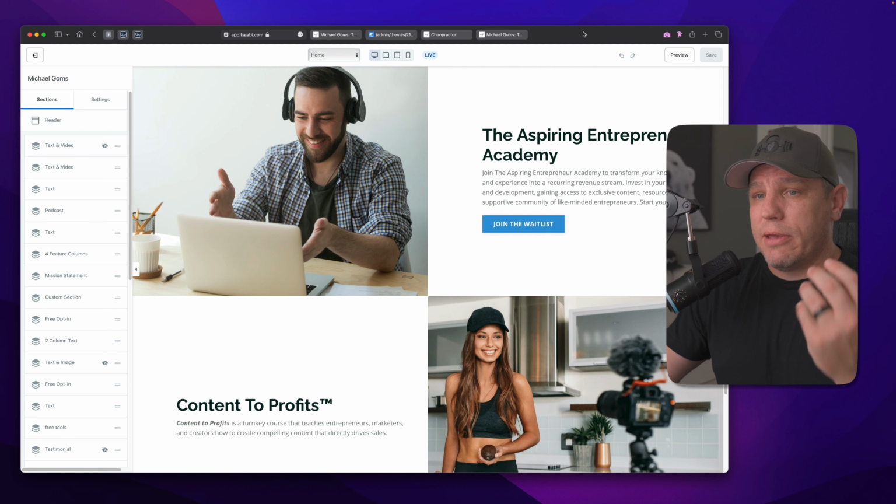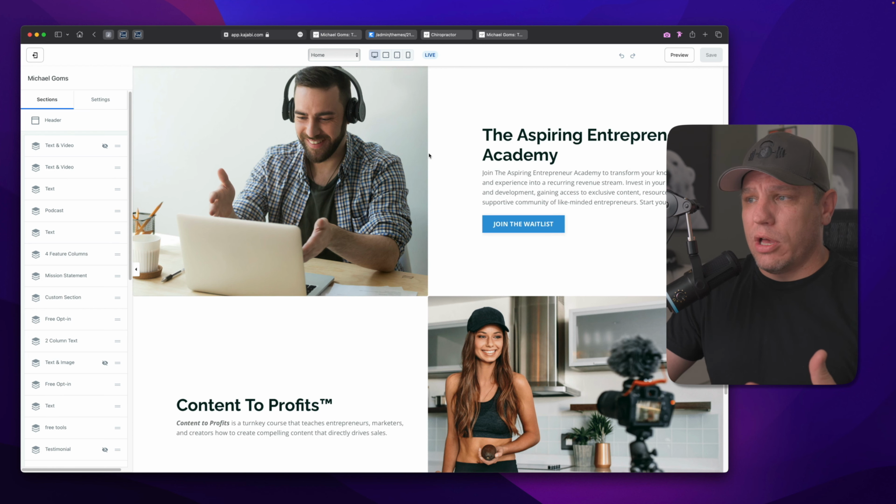okay, how to accomplish this effect where you've got the entire section taken up. So you've got basically the image touching the far side on either side, right or left, and you've got the text box butted up against the images. Okay. I want to show you just kind of how we accomplish this.